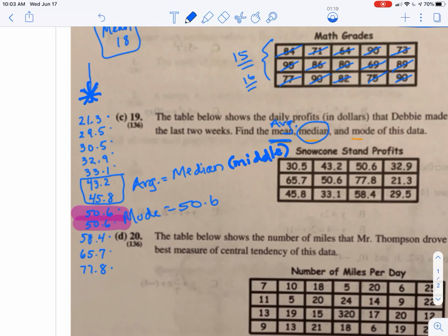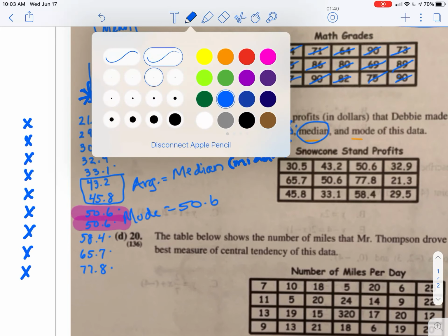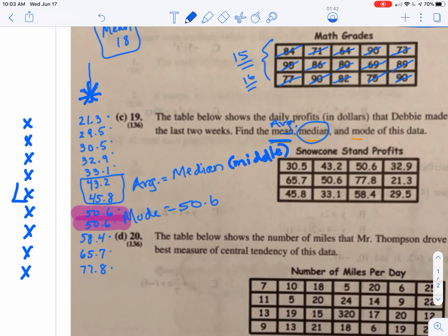Now, when you have an odd amount of numbers, you're going to end up with one middle number, which makes sense because if you had, let's say, 9 numbers, you're going to have your first number, your second number, your third number, and all the way through 9. So let's just put this on here. 1, 2, 3, 4, 5, 6, 7, 8, 9. If you find the middle, you're going to have to count 4 on either side of it. And your middle number would end up right here. Okay, so you have 4, 1, 2, 3, 4, and 1, 2, 3, 4. So there's your middle number.